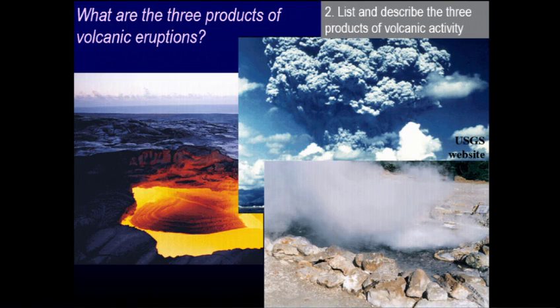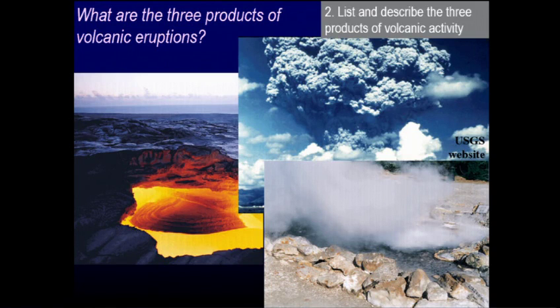So this is just a picture of the three products of volcanic activity. A great image of lava pouring out, I'm not even sure where the source of that is. This is old lava, so this must just be flowing underneath it. This is volcanic gases, and this is the pyroclastic debris. That must have been Mount St. Helens, I reckon. I nicked that off the USGS website.